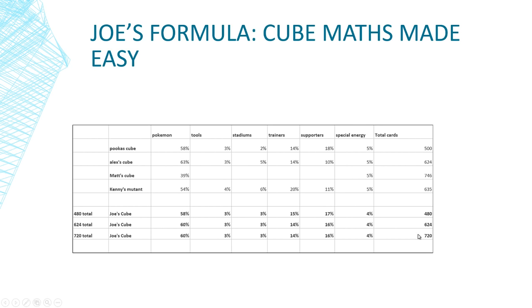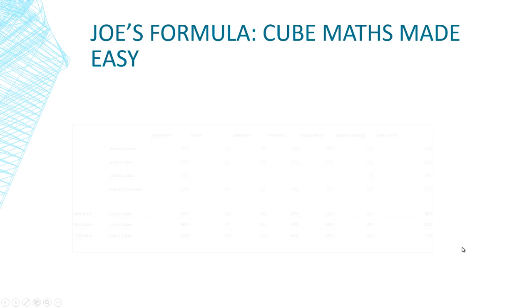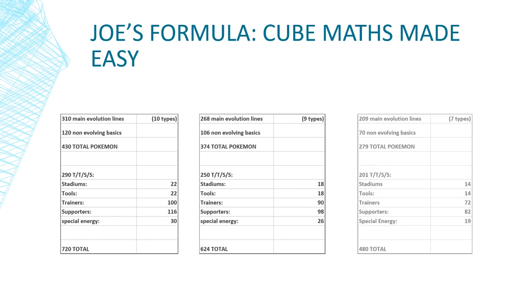So if you are making a cube to one of these 3 sizes, it should be pretty easy for you to make a breakdown, because actually I've done it for you. So again, here we go. You can see the 3 numbers down here: 720, 624, and 480. Basically, these are the numbers that you want to get to for your splits. 310 for main evolution lines.